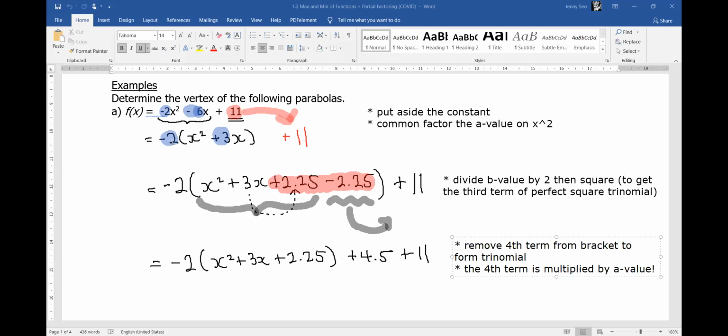Okay? And now that we're done, I'm going to jump the step. Okay? This part, highlighter, highlighter, highlighter. This portion is going to factor perfectly. It's going to turn into, I'm not just doing this in my head, there's a trick to this. This becomes x plus 1.5 squared plus 15.5. How did I get 1.5?